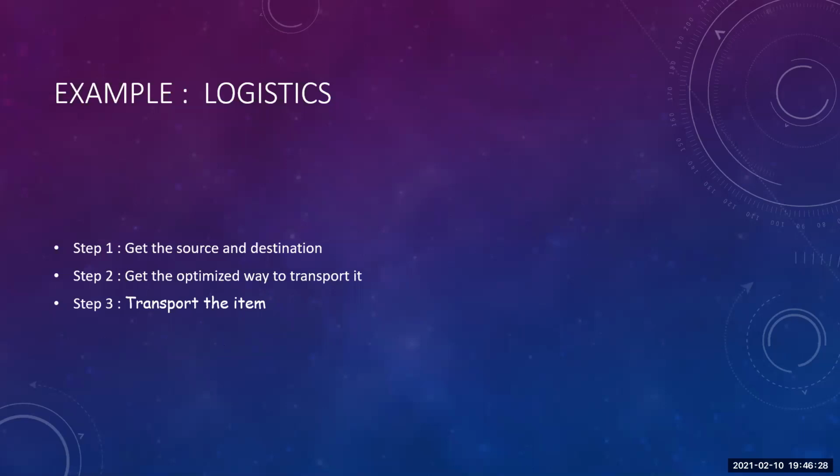Well, to be frank, the type of transportation majorly depends on step two, that is the optimized way of transportation. Let's say that this phone is a very urgent item that needs to be delivered to Hyderabad immediately, like maybe within the next 6 hours or so. So depending upon the urgency, you will put it on a flight and send it, and you'll cost the same to the user too.